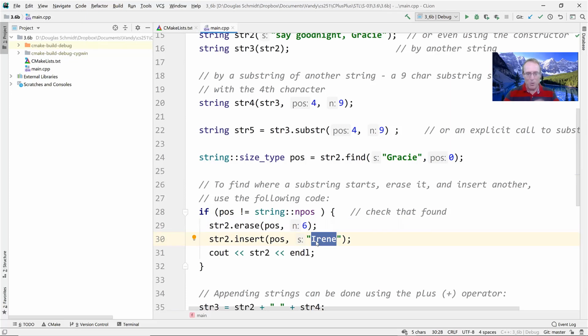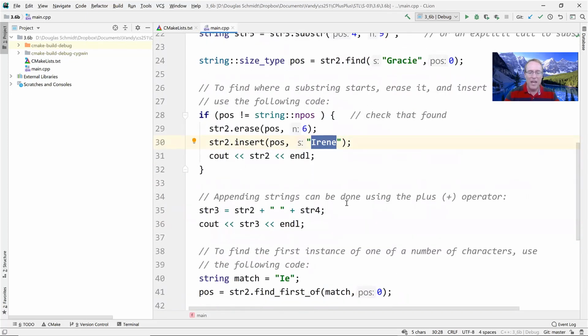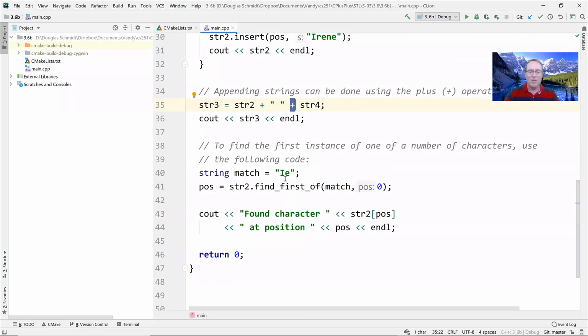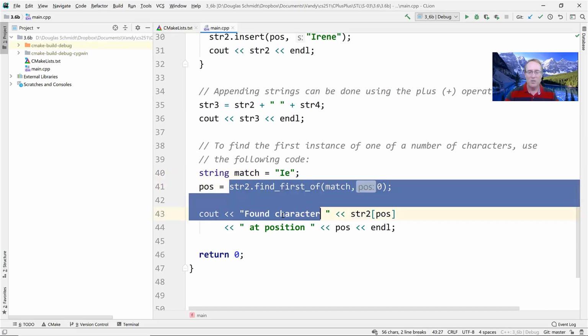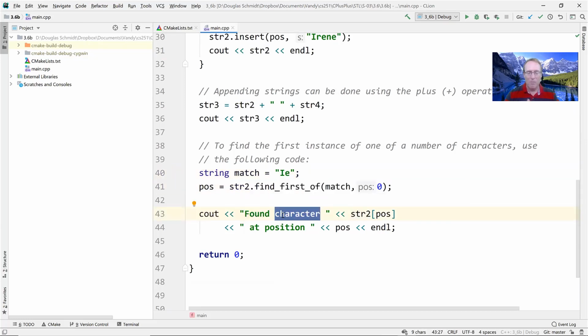So that's going to illustrate a few more things. And then this is going to show how you can append strings by using the plus operator. This is very much like Java, if you're familiar with Java's use of plus for concatenation. And then we can also find the first match of a number of characters. So we can say either the capital I or E, find me the first match of these characters in string 2. And it'll tell us if it found a match, where it matched.